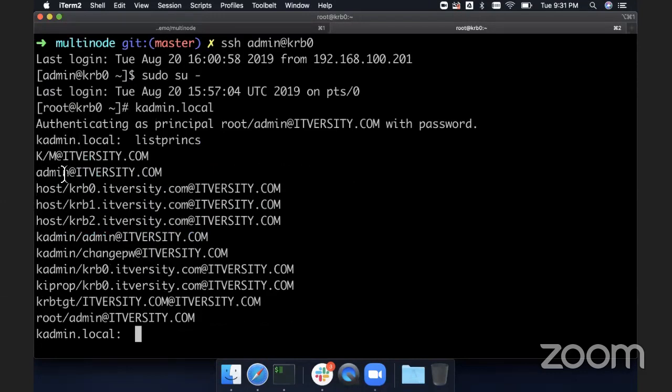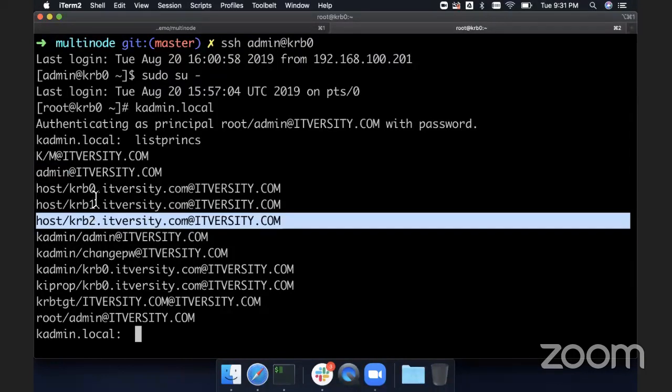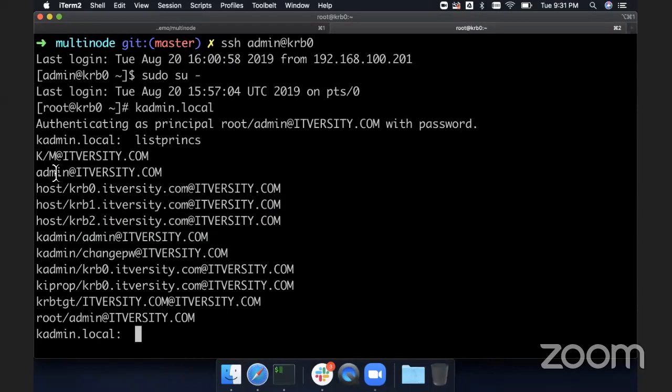We have the user admin for which the principal is added, and also principal is added for host KRB2 also, along with KRB0 and KRB1. So we have the principal for both user and host KRB2, and hence once we configure the client on KRB2, we should be able to leverage the Kerberos to connect to the machines using ssh service, which is already configured with Kerberos.